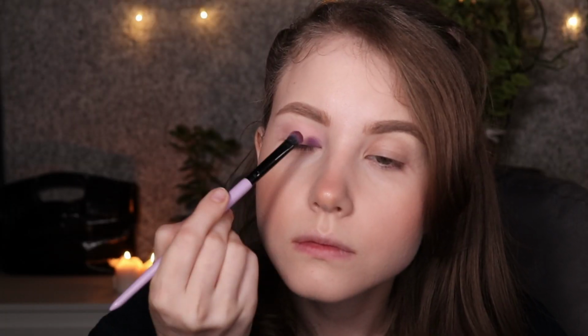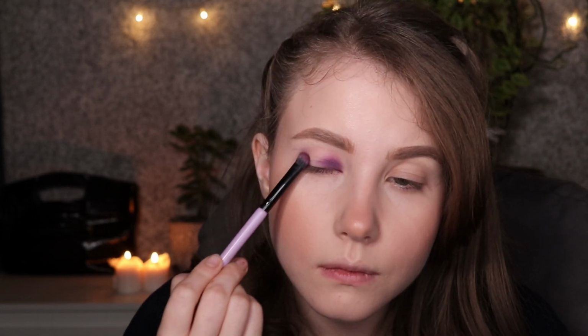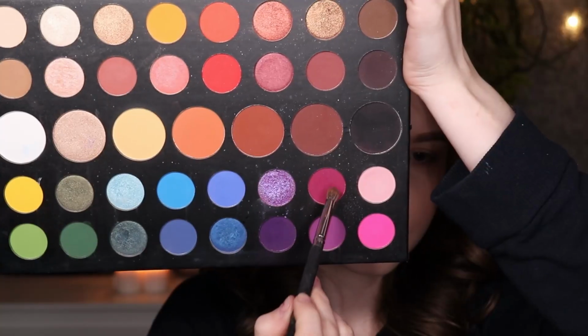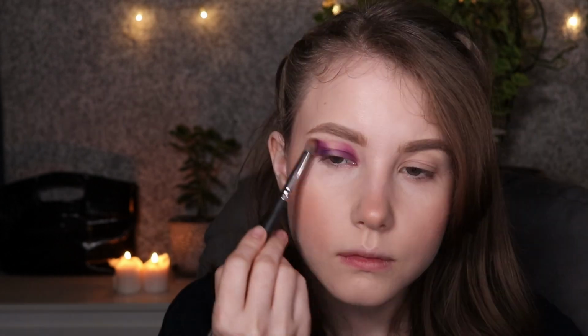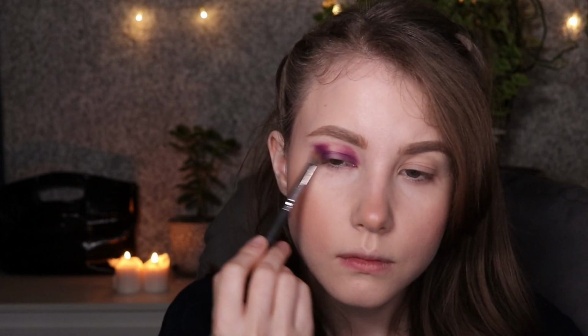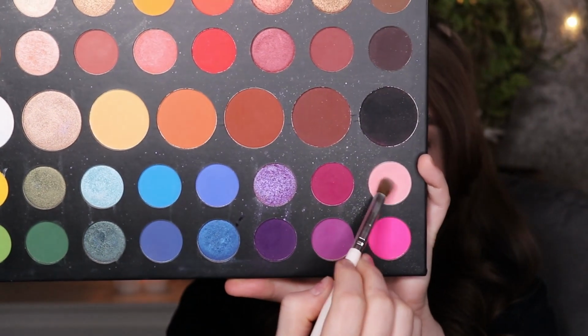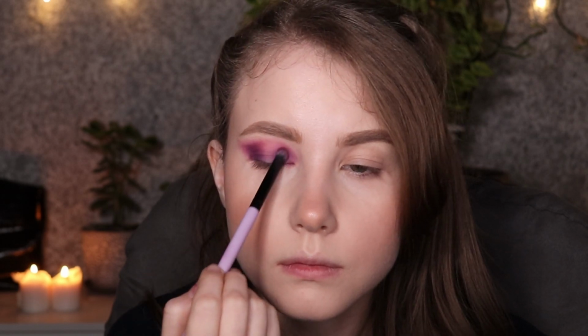For my inner corner and outer corner, I used this purple shade, and then I left some space in between for my shimmers. Then I went to this softer but pink shade to smudge out with my purple color, and I try to use it a little lower than my crease. And of course, with the BB Pink color, I try to diffuse and blend everything out, and I went to this technique back and forth because I wanted this makeup look to look blended as much as possible. And of course, I used this navy shimmers for the center of the lid.